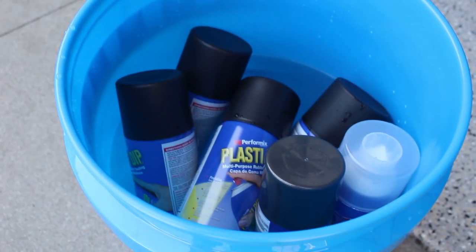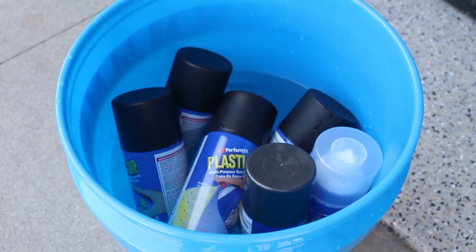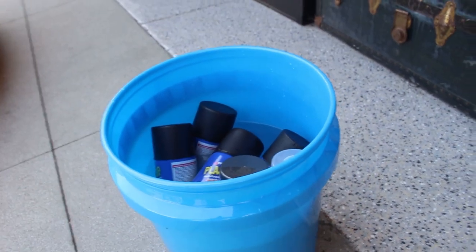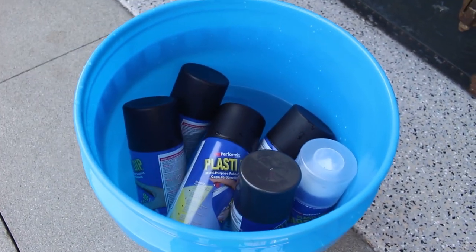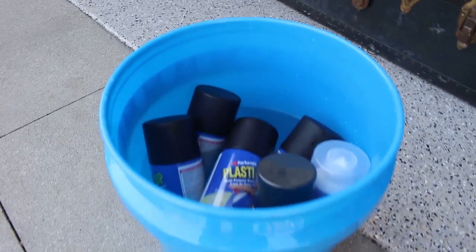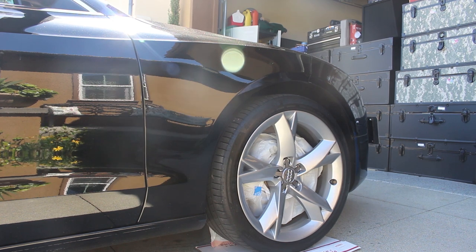Now before you start, I want to add that if you live in a colder place, or it's not too hot, you want to put your plastidip in some warm water. I used to have it in a bucket of warm water because I'm in SoCal and it's like 69, 70 degrees here. That's just to ensure the plastidip comes out evenly. Now that we have the brake caliper and rotors off, I'm going to go ahead and mask the body.